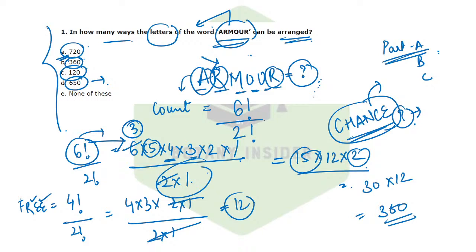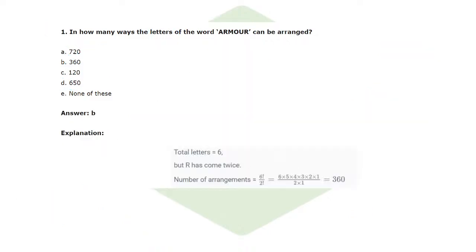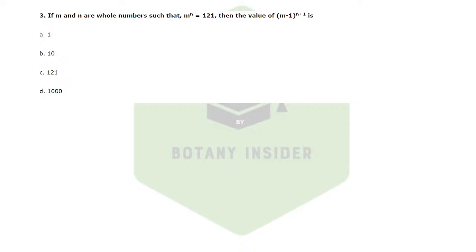And every single day you're going to get a number of different concepts to study, different types of things to learn. So make sure that you join in on a daily basis, right? See, for this question, the answer is option number B, that is 360. B is the correct answer for this question. Let's move forward. Next question.